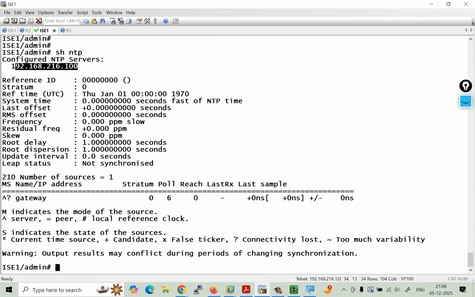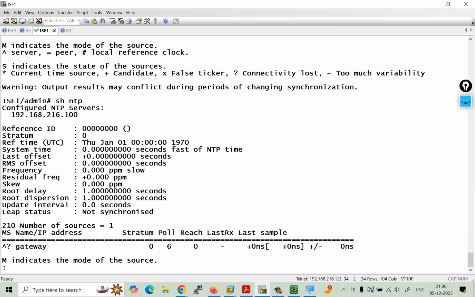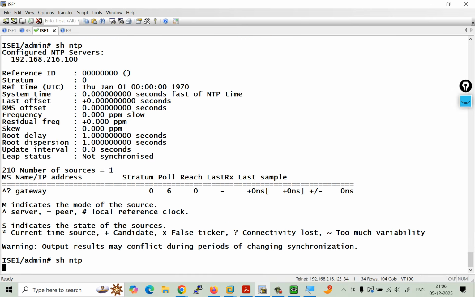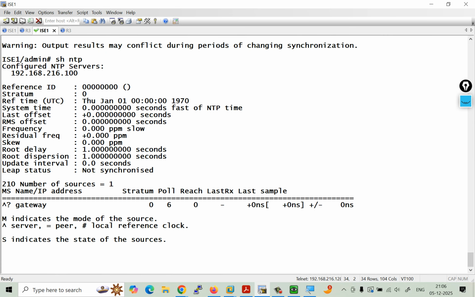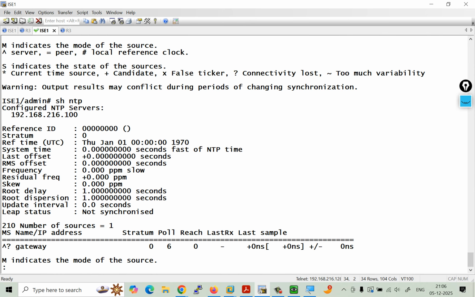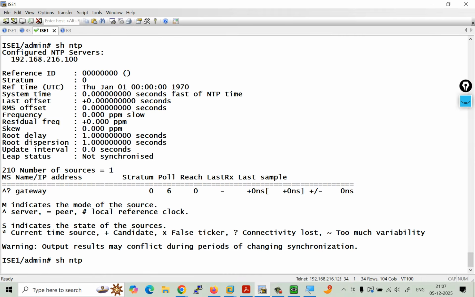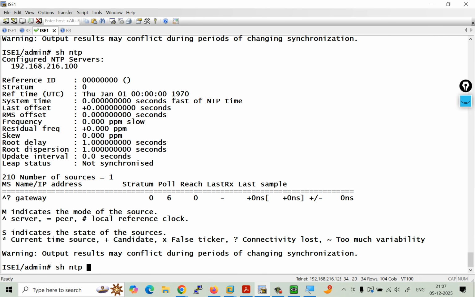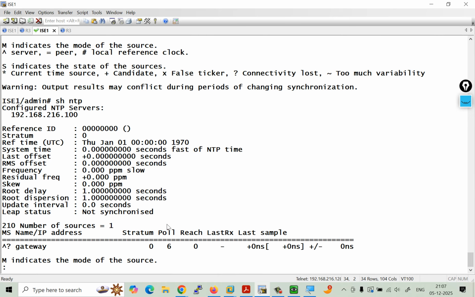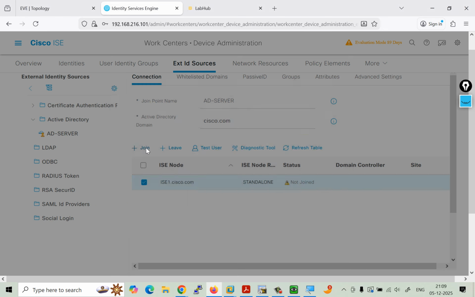Okay, so this time we have only this NTP, so hopefully let me retry to join it.